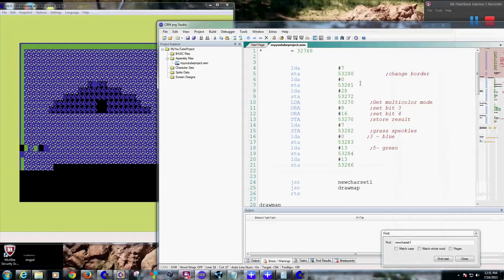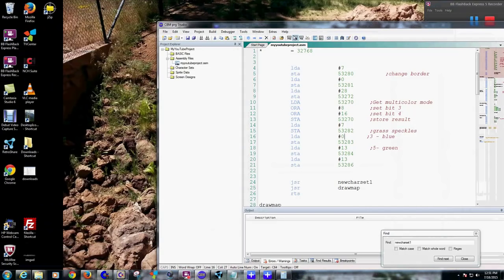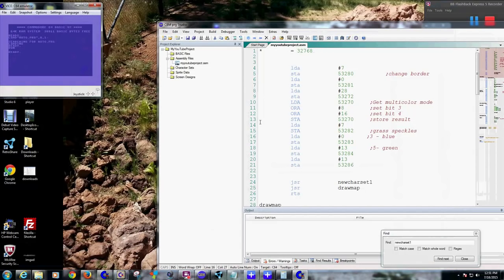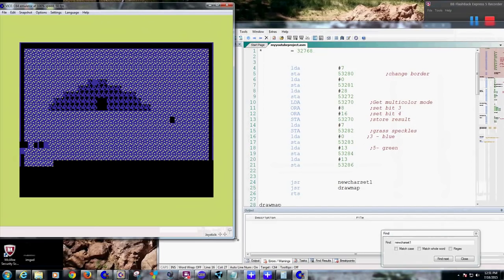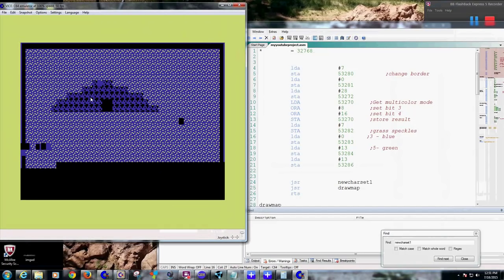So I set it to 0. Turn something off, see what turns off. And it affects this color right here because all this turned black.